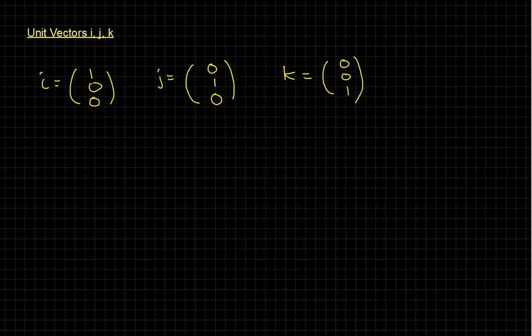And then it should be fairly obvious that any possible vector you can come up with can be written as a linear combination of these. So again, if we had, say, the vector 5, 2, 3, I could write that as 5i plus 2j plus 3k, and those would in fact be equivalent. Okay, so these are the unit vectors that we use in 3D, i, j, and k.